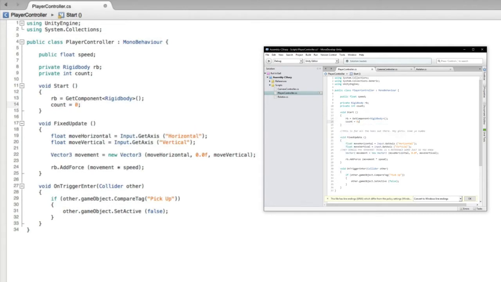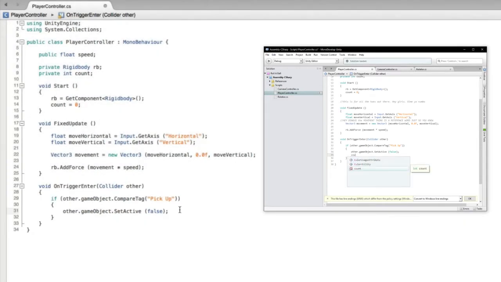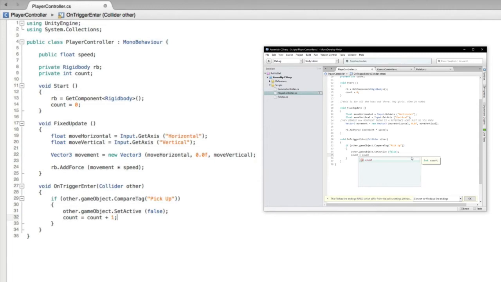Next, we need to add to count when we pick up our collectible game objects. Sweet. We will pick up our objects in onTriggerEnter if the other game object has the tag pickup. So this is where we add our counting code. After setting the other game object's active state to false, we add our new value of count is equal to our old value of count plus 1. Oh my god, I'm learning! There are other ways to add, count up, or increment a value when coding for Unity, but this one is very easy to understand, and this is the one that we're going to use in this assignment. Save this script and return to Unity.